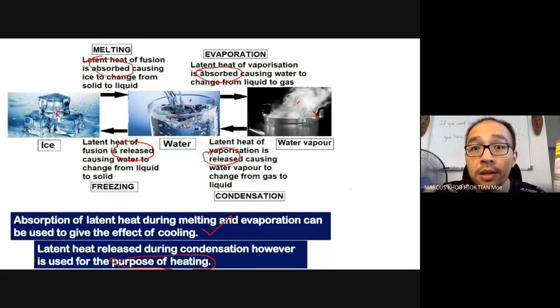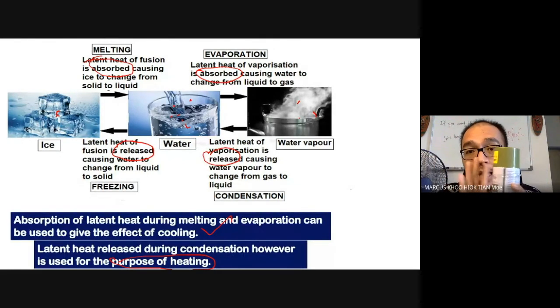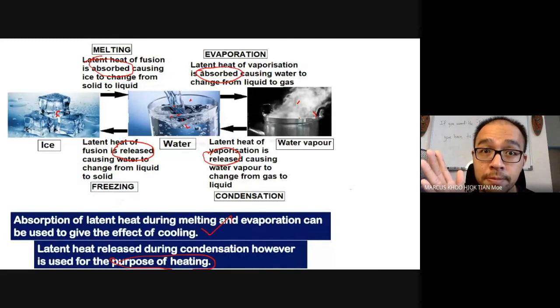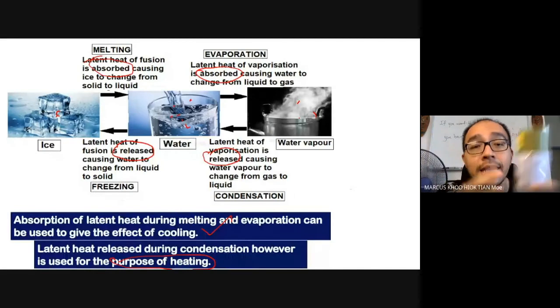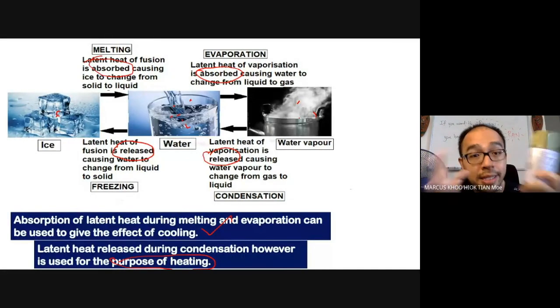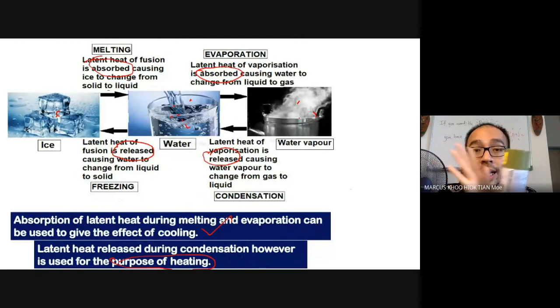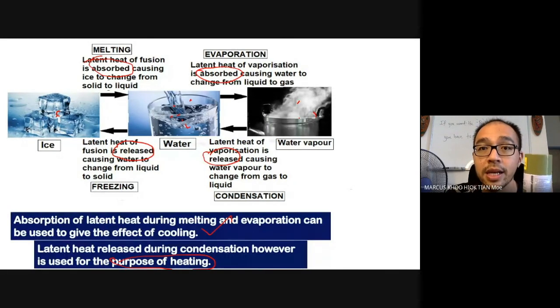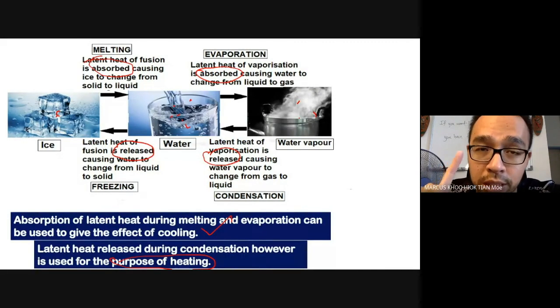It's a very logical statement. If this thing is absorbing heat from me, my hand is going to feel cooler, not because this thing is making my hand cold, but because it is absorbing the heat from my hand. Therefore, my hand becomes cold. And the opposite, if this thing is releasing heat, the surroundings will become hotter. This thing will become cooler, correct? This thing will change phase, but the surroundings is the one that we want to talk about today.